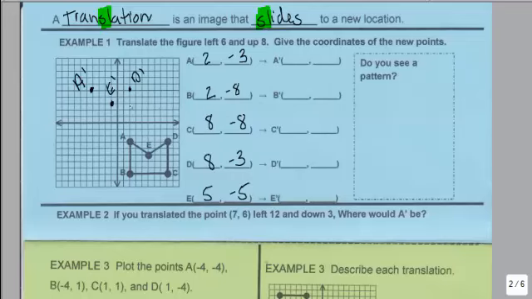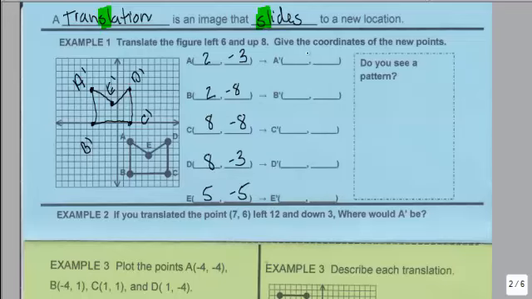And then D prime goes right here. And 1, 2, 3, 4, 5. C prime goes right there. And B prime goes right there. And so whenever we redraw it, ooh, that is not a straight line. Sorry. Well, if you draw straight lines, yours probably looks way better than mine.